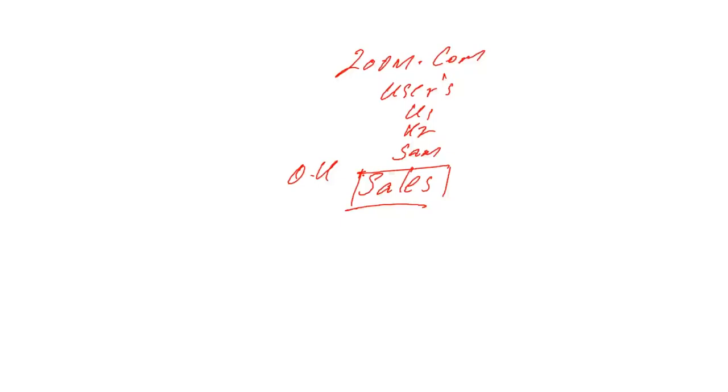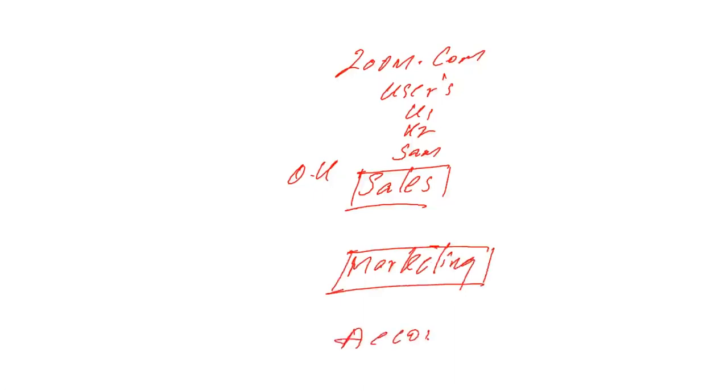But what does this container contain? Inside this OU, we can create the user accounts. Inside this OU, we can create sub OUs also, and then we can create the user accounts. The option is available. So for example, now I'm creating one more container here by the name of Marketing, right? And here I'm creating one more container by the name of Accounts. So now don't create the user accounts in the Users container. Now in the Sales OU, create S1 and S2, right? In Marketing we have M1 and M2. In Accounts we have A1 and A2, right?